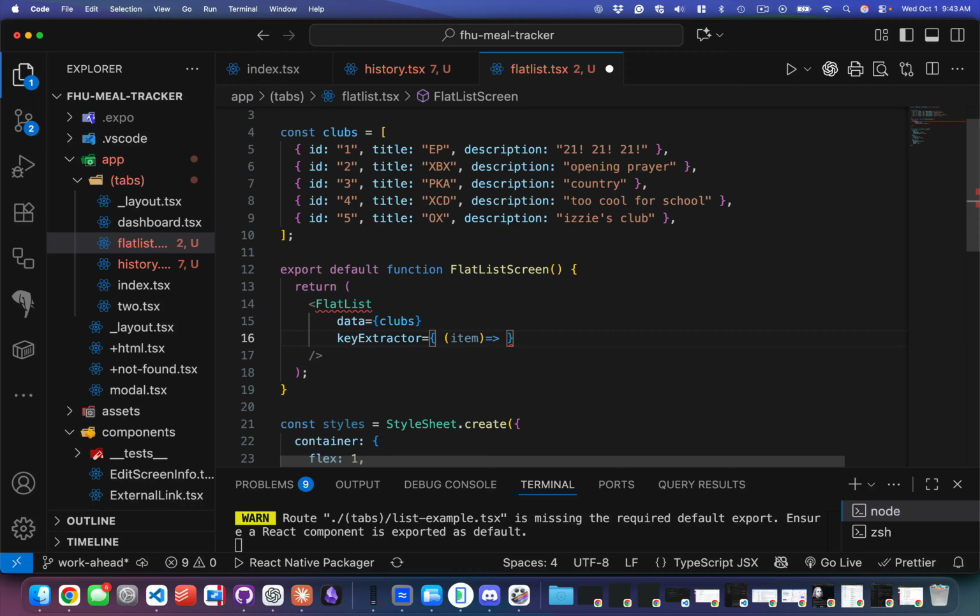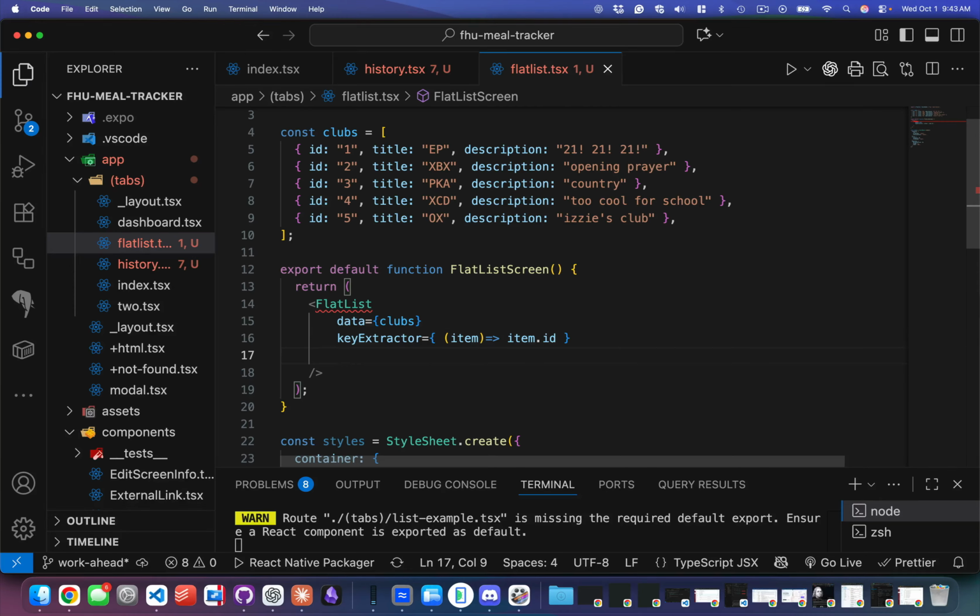How do you get the key out of the item? Remember the shorthand for the arrow is that we just write the code without the return statement. So we can just say item.id. This is the shorthand way of writing this little function inline to say, how do you extract the key from an item? It's just item.id.